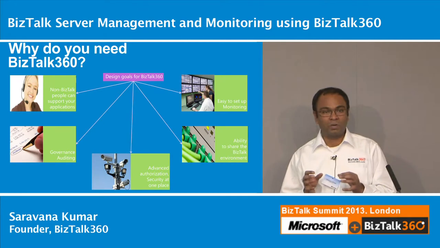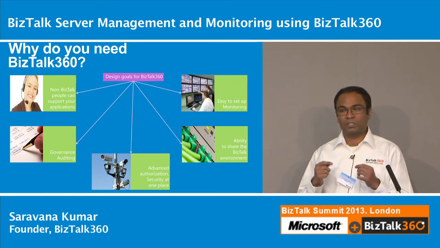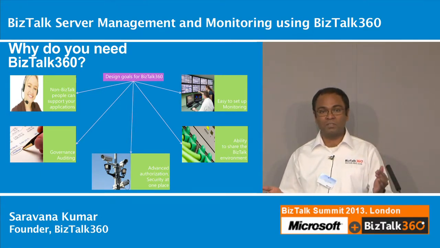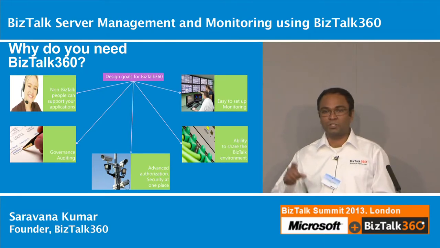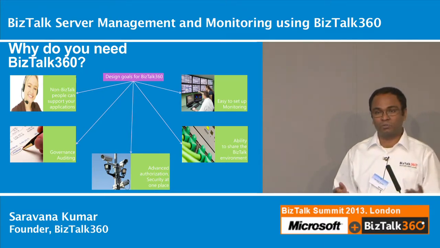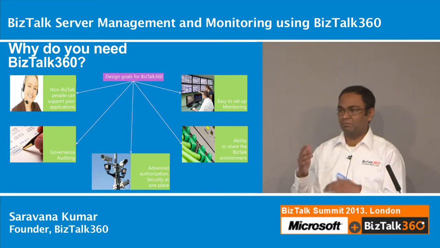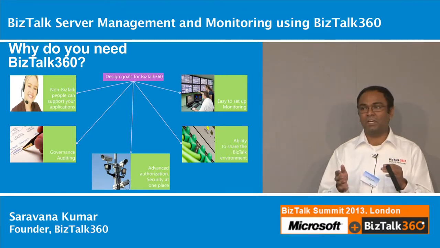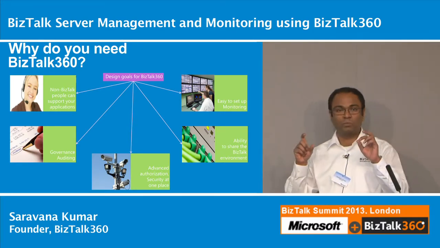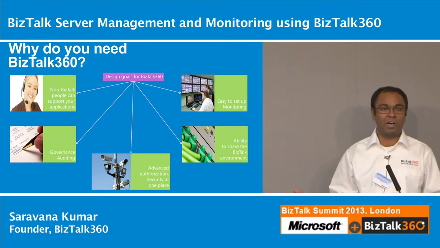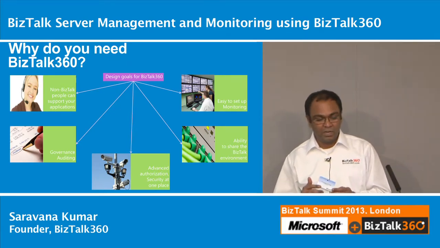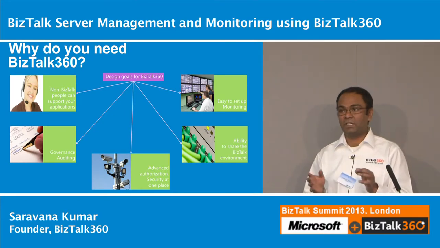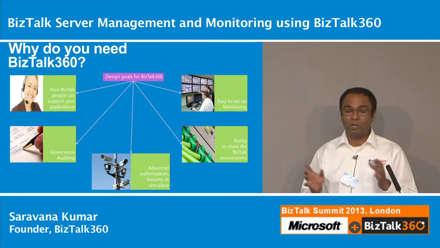So we wanted to work on how we can enhance that, how we can do the authorization at a very fine-grained level. For example, you may have 20 applications in your environment, but you want to give access to only 5 applications to a group of people or an individual. So they don't see other people's data and other people's suspended instances and things like that. And also, that reduces the complexity. When you open the tool, they're looking at things which are relevant to them, not the whole environment. So that's a plus as well. And also the other challenges around the current support for BizTalk: it's not just the BizTalk admin console.